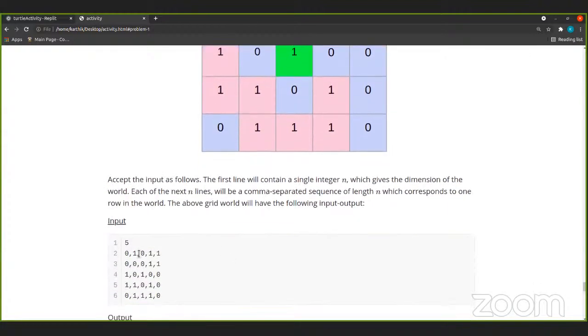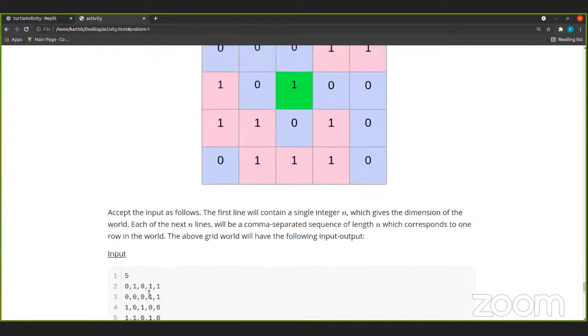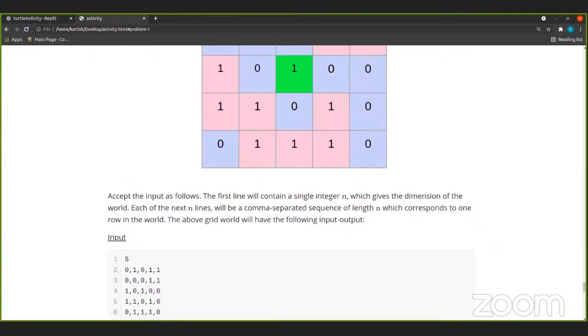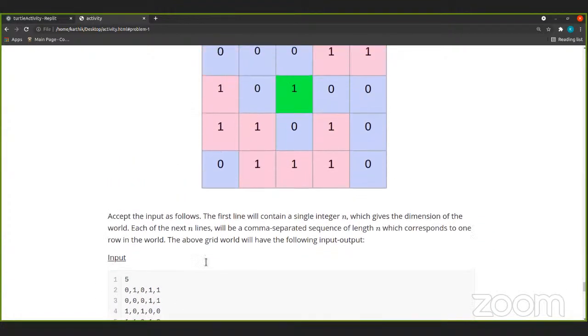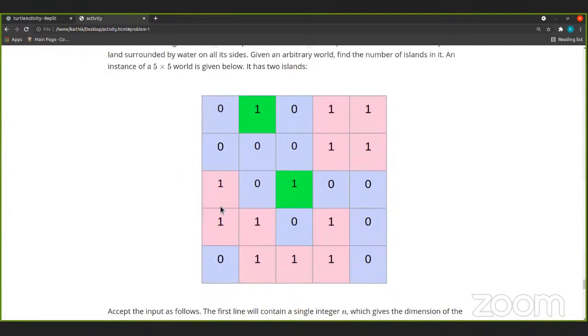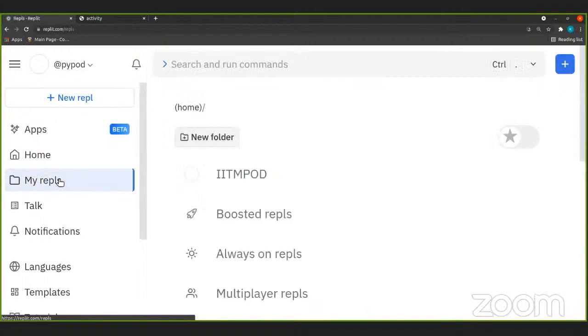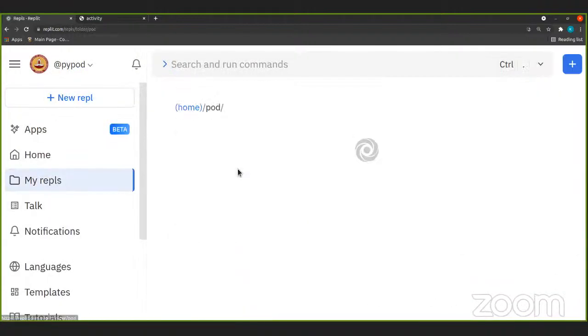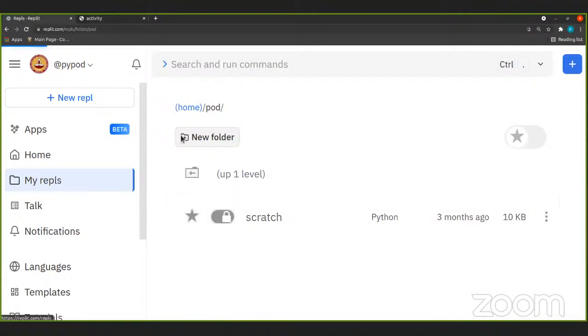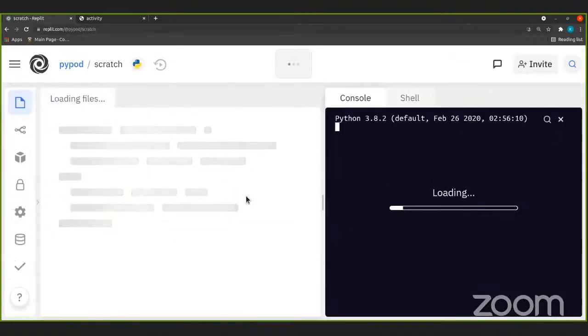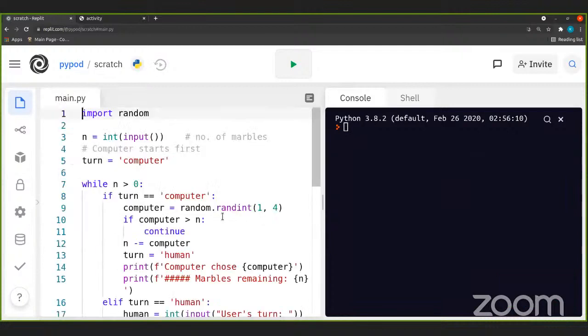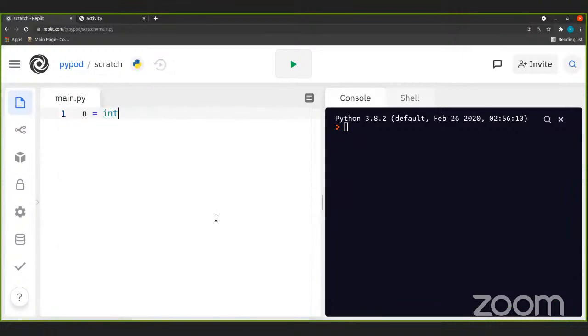So the input will be just this matrix. In this case, it's a 5 by 5 matrix. So what we'll first do is we'll go ahead and accept this matrix as input. For that, we need to go back to that other REPL.